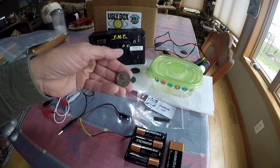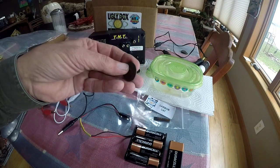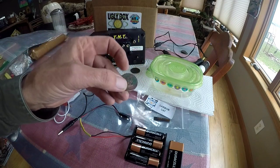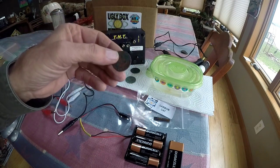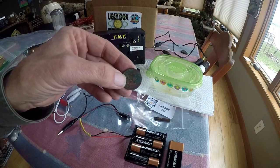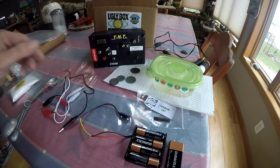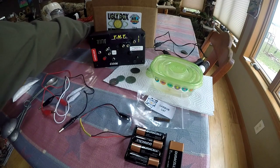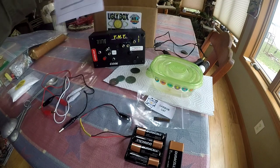This is a two peso Mexican — it was just like a cookie, you can see the thick layers. I did it for a while and then switched over to another coin just to learn what was going on. The instructions that are included with the Ugly Box are real simple — it's cutting it close and making it easy.